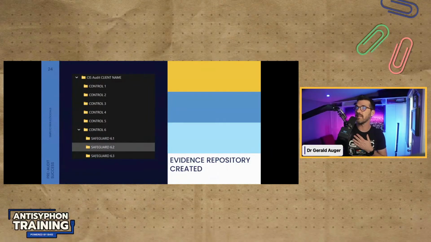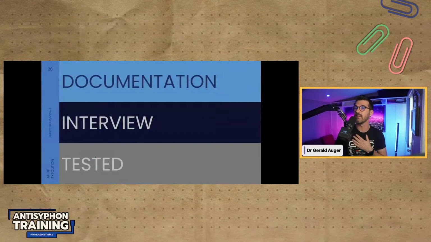Okay. Let's keep going. Executing the audit. Well, I've already been doing this. So there's 3 things you can do. You can request and review documentation to see if it's being done. You can interview people, and you can actually test the control. So testing the control. Earlier I said, oh, hey, a spreadsheet for new tech, right?